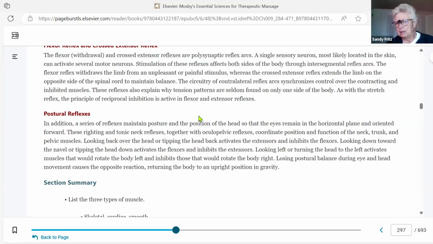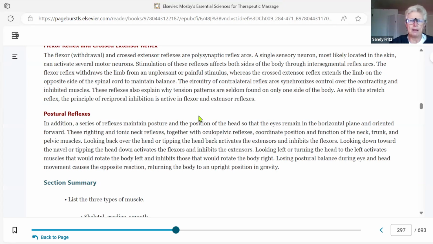It may not actually happen, but they're all preparing to do that. And then when I actually make the movement, we get into the integrated function. And then when I come back, it's just the opposite.